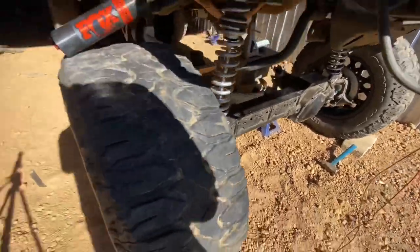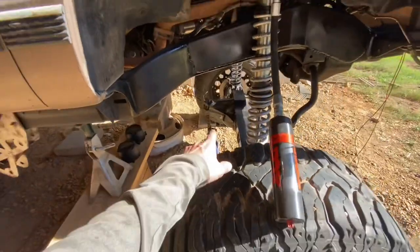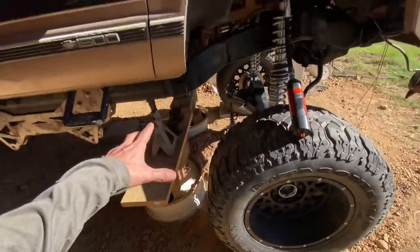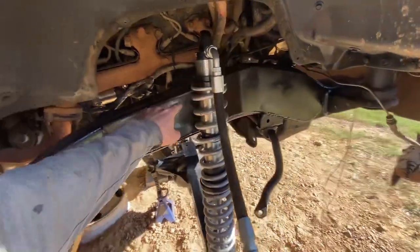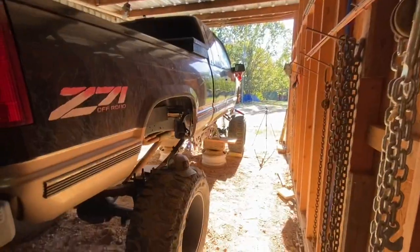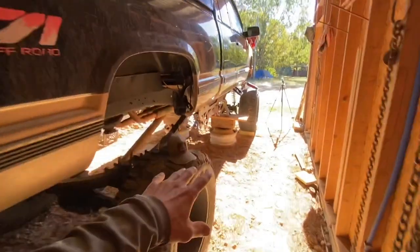We pretty much got this axle sitting exactly where we want. We got it stretched forward about two inches with the pinion angle set to nine degrees. These are obviously going to sit level — they're just kicked out a little because of the angle. This is the height he wants, so he's not changing where he's putting his upper coilover tabs. We'll adjust the coilover so when it compresses, it sits at this height — which is a good four inches taller than my truck right now on 38s. It is squatted pretty bad but with a truck this big you can get away with a lot more squat.